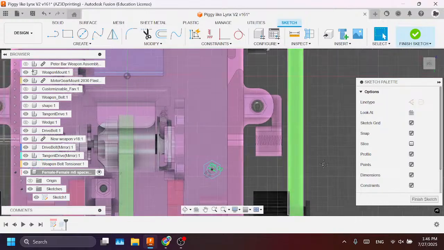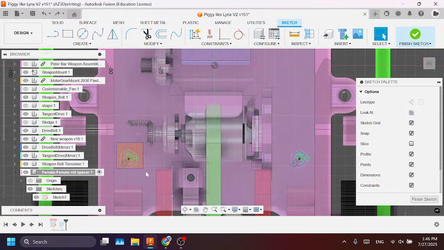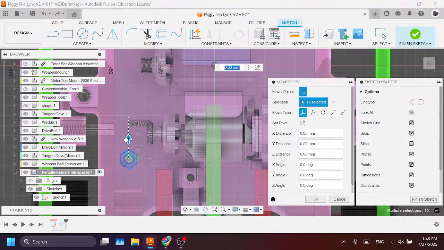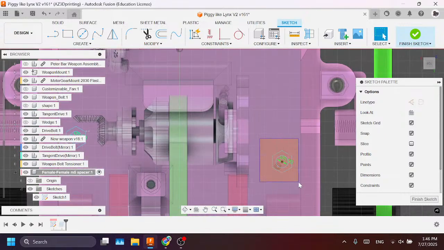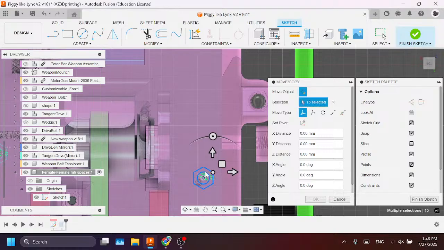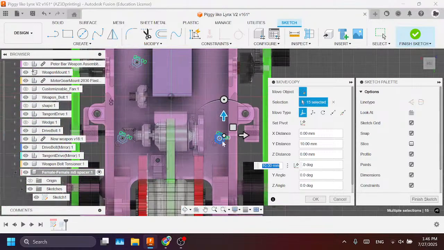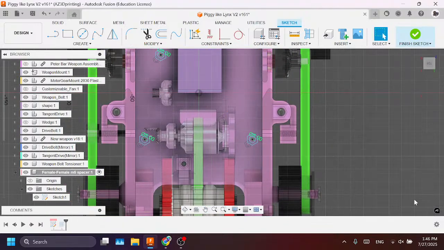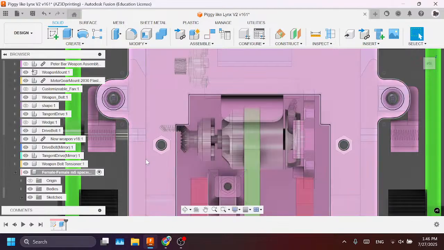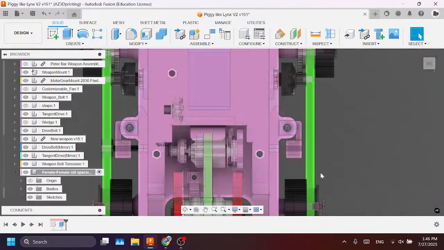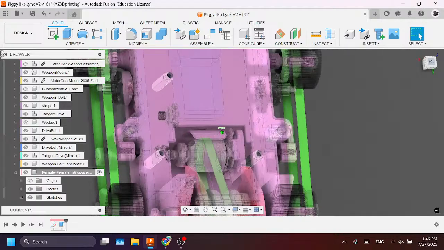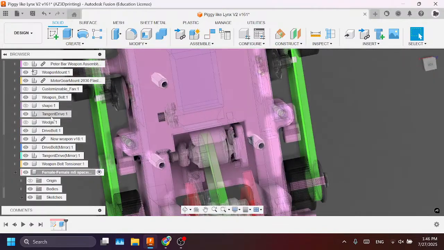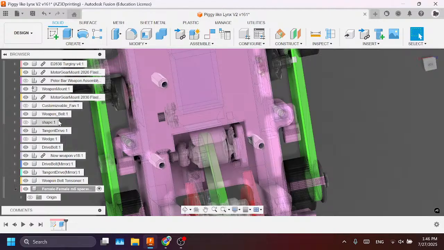I honestly only use solid 99% of the time, which is a good thing, and it just shows that you don't need to use a lot of Fusion's super advanced features to get good stuff done. So yeah, it's quite a capable tool. So okay, now we can create a nice shape to it.